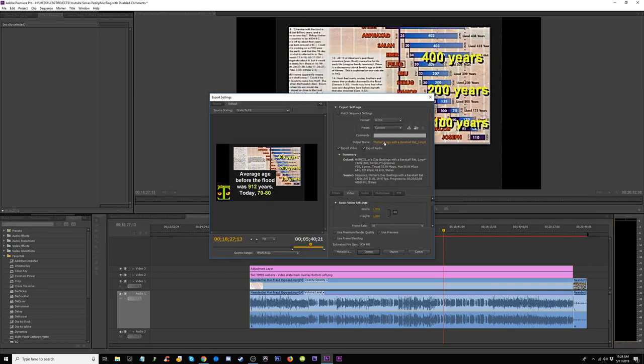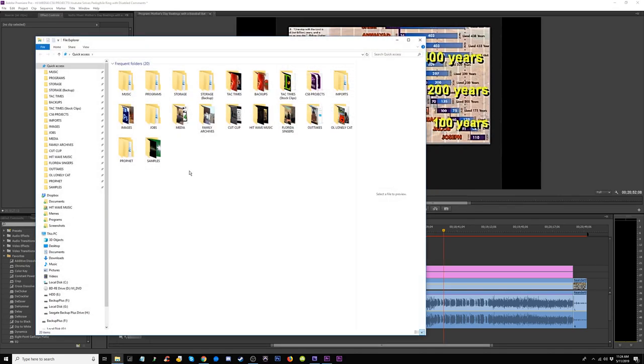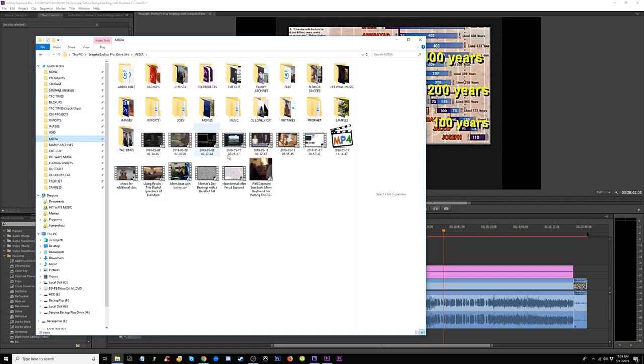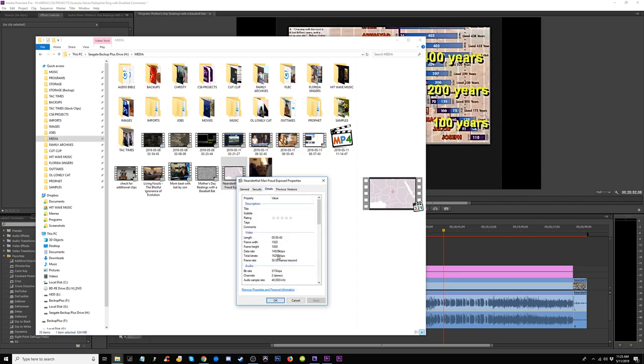Control E, my settings. 50 can be about, probably be like 30. Queue it. And actually just to check to see, boy, where is all this stuff? Media. This one, right click, details, and so the rate is 14.